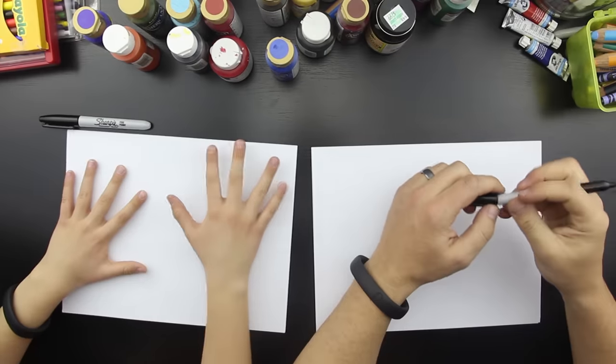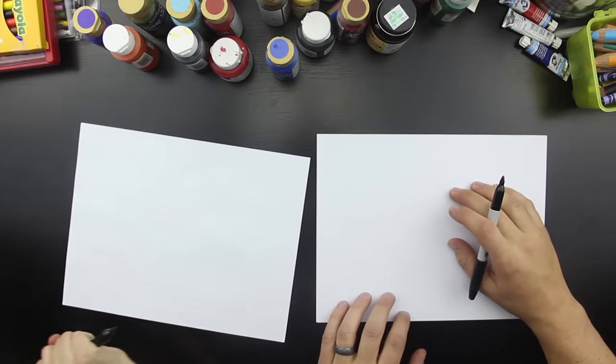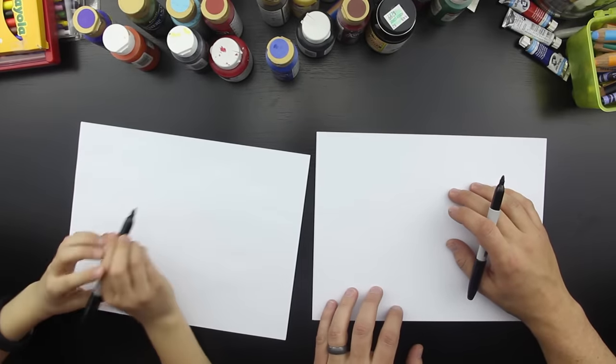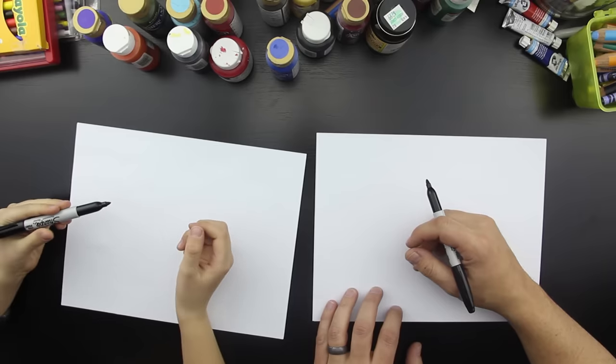We're gonna draw an awesome shark. You got your marker? You ready? Well, this one's gonna be a cool shark, little cartoony. He's gonna have a huge mouth. Is that all right? Yeah.